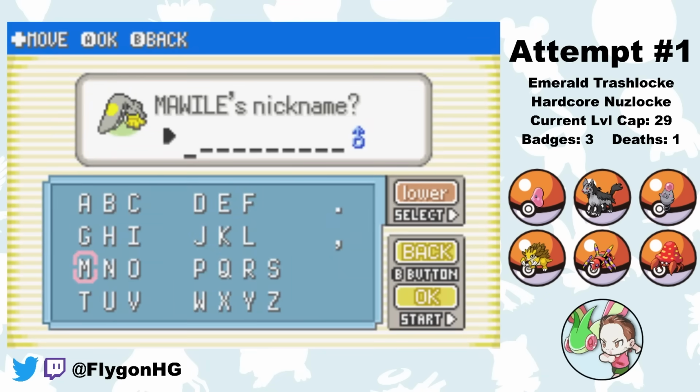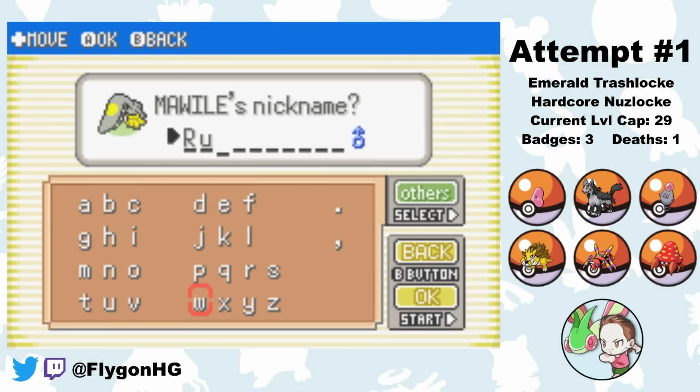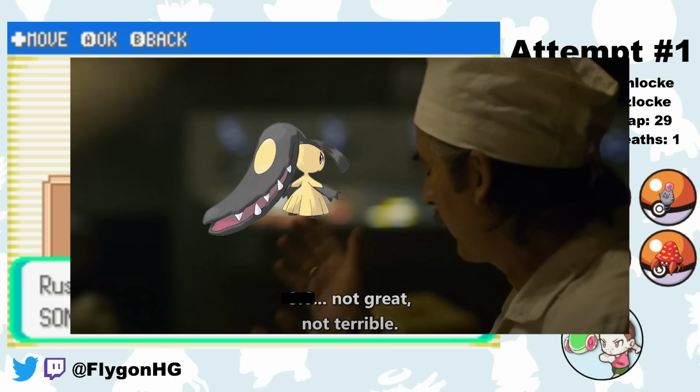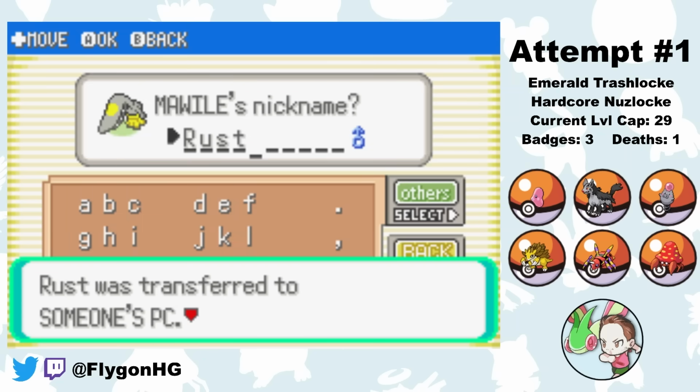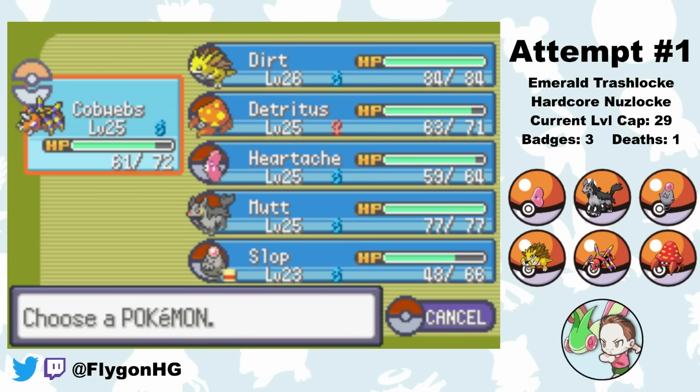In Meteor Falls, I catch a Mawile. Mawile's not a particularly good Pokemon, but it's still a Steel-type Pokemon, and it has Intimidate. So in the grand scheme of things, it's definitely not terrible. I name him Rust, and he joins the rotation, which at this point is about 8 Pokemon that cycle in and out based on the challenge.